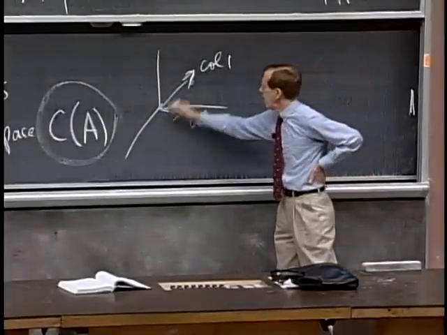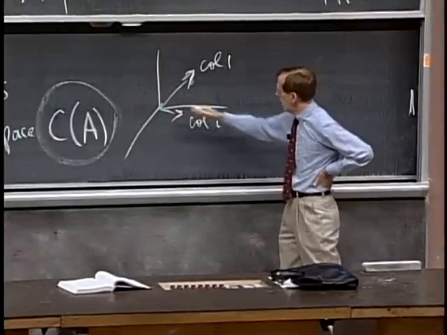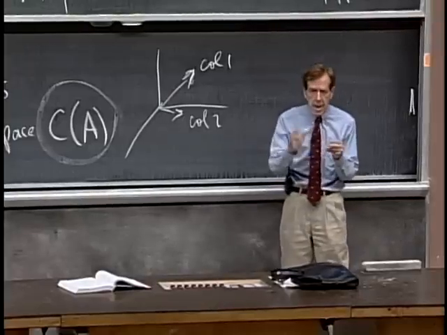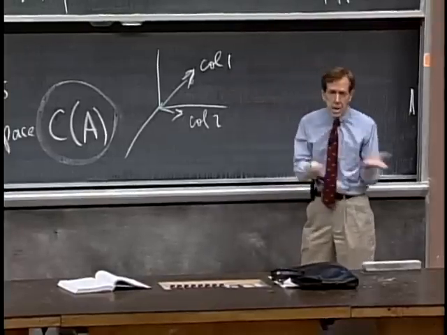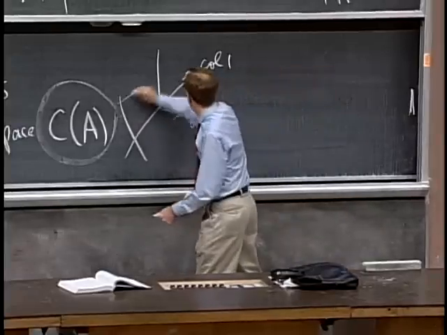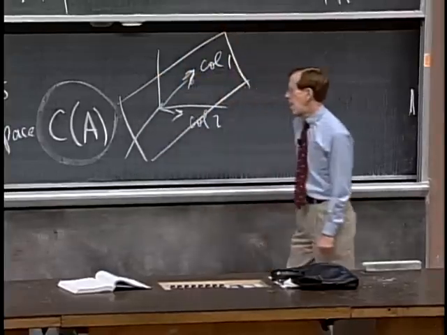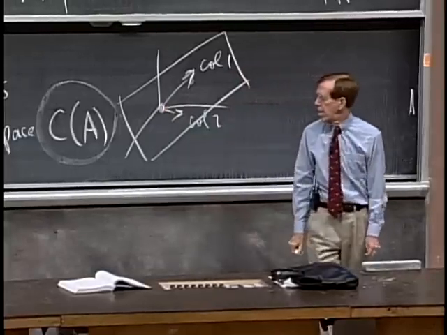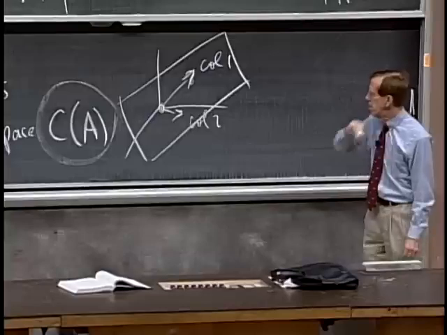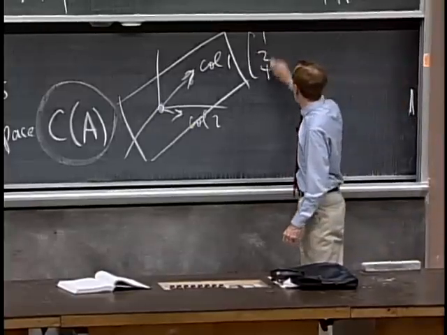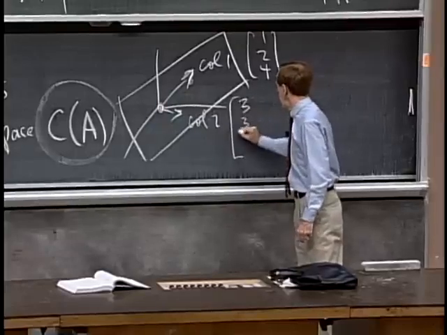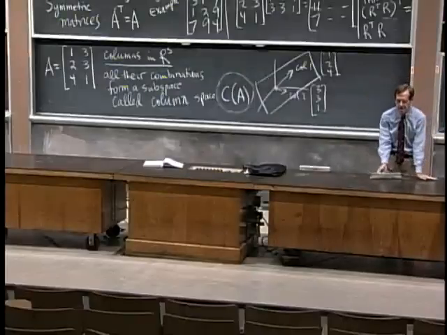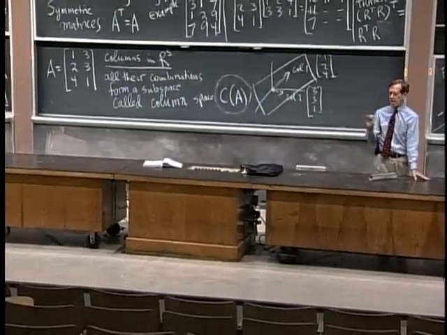I get that whole line filled out, that whole line filled out, but all in between gets filled out between the two lines because I'm allowed to add something from one line, something from the other. You see what's coming? I'm getting a plane, and it's through the origin. Those two vectors, namely 1, 2, 4 and 3, 3, 1, when I take all their combinations, I fill out a whole plane. Please think about that. That's the picture you have to see.